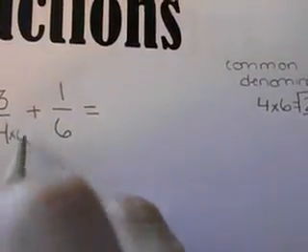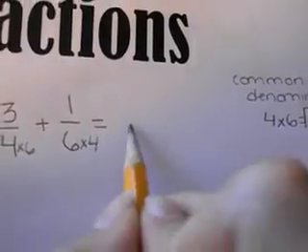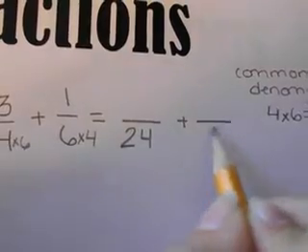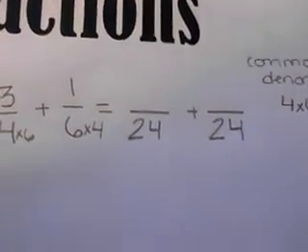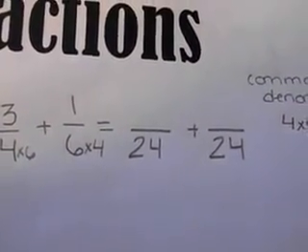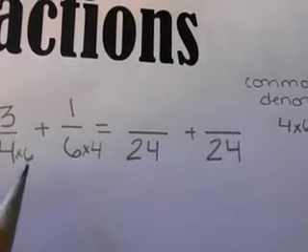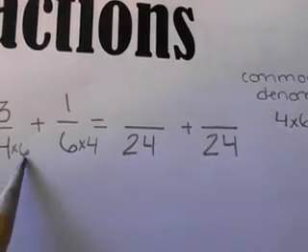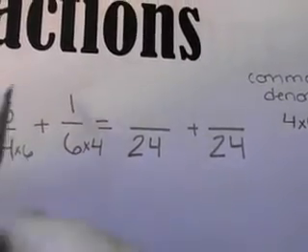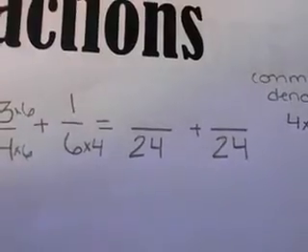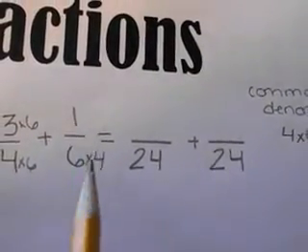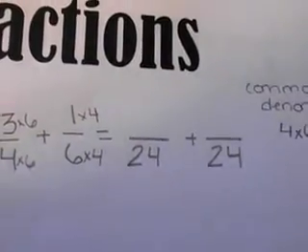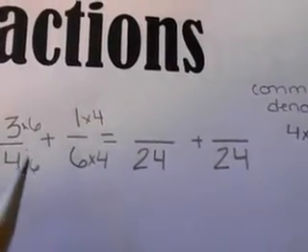So our new common denominator is 24. But the golden rule of algebra and solving fractions is if I do something to the bottom, I have to do it to the top. So if I multiply the bottom by 6 to get 24, I also have to multiply the top. Same thing over here. If I multiply the bottom by 4 to get 24, I have to multiply the top. Don't forget this last key step or your numerator will be wrong.